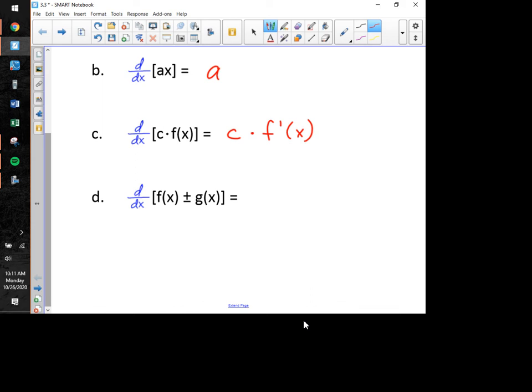And the fourth rule here, the last one we're going to write on this slide, is the sum or difference rule. Once again, this is one you don't have to pay too much attention to. We tend to do it automatically without even thinking about it. The derivative of a sum or difference is equal to the sum or difference of their derivatives. So the derivative of f of x would be denoted f prime of x, the derivative of g of x would be denoted g prime of x, and whatever sign you're doing with addition or subtraction in the middle, we do the exact same thing right here. So this is the rule that allows us to differentiate term by term throughout a polynomial function. Those are the 4 most basic rules for derivatives.